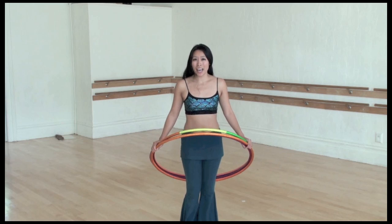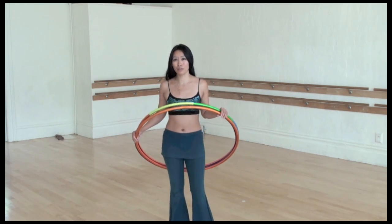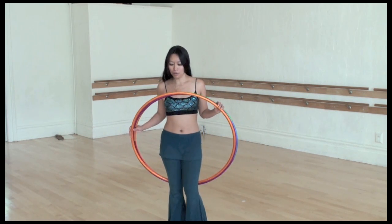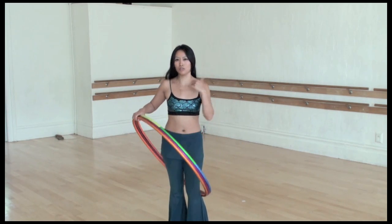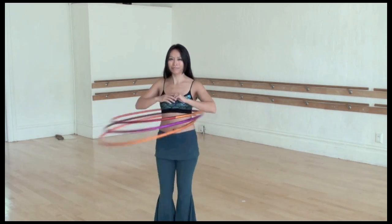So the next move that I have for you is a sphere with three hoops. It starts out with multi-hooping on the core, and then the hoops transition into a sphere that is off-body.